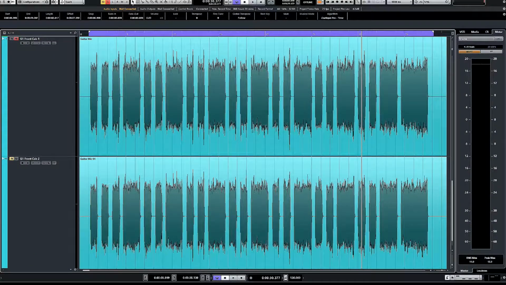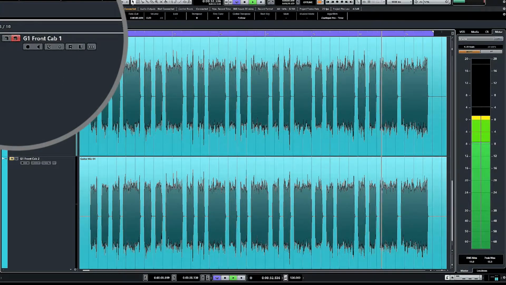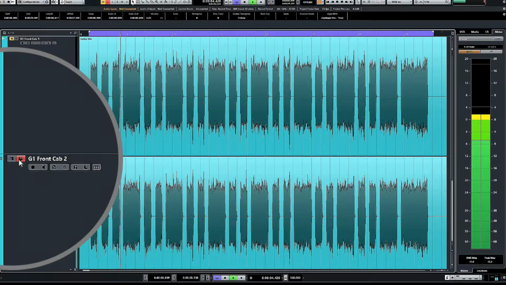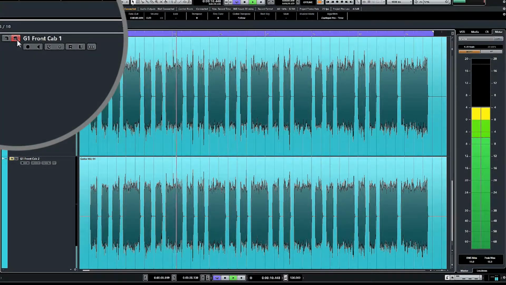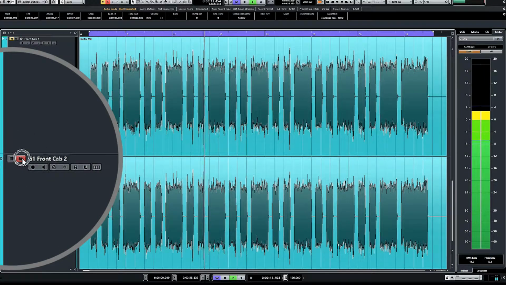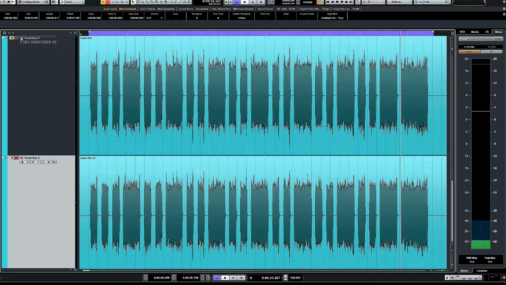Right, the next thing that we're going to have a look at is what happens when we put two microphones on the front of a cab. So the microphones are obviously not going to be in the exact same place, but this is done with a pair of similar mics. So if we just have a listen to what we've got on each of them. And you can hear that those are fairly similar. And then if I bring both of those cabs into play, the sounds are going to add together.